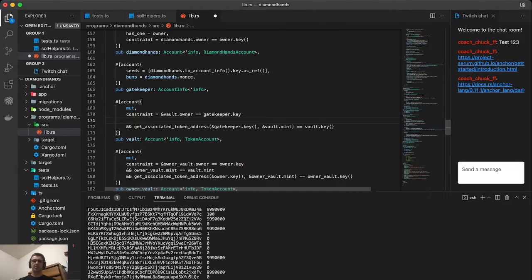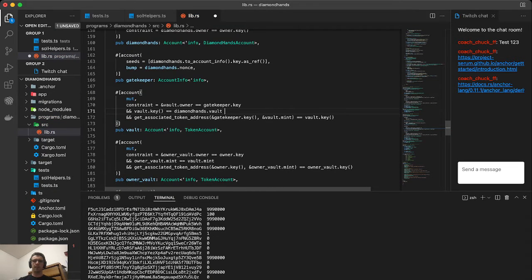And the other thing we can do, in terms of covering all of our bases, is we can do vault.key equals diamond hands dot vault, right? And this is the other reason I like to have self-references, because it makes these checks easy.